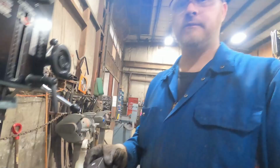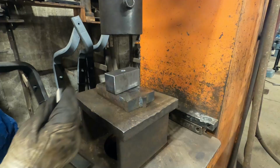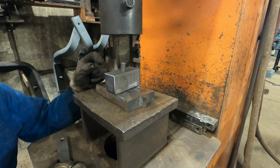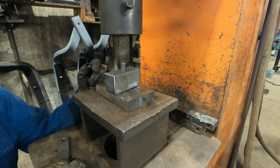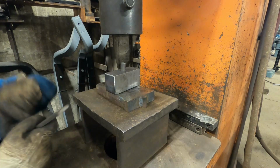So now that we got this drilled out, we'll go over to my 100 ton press and we're going to press a little pin in the bottom of it. So what we do is we cut these little pins out and now we're going to press these into here, and they are about a 1/10 of an inch too big for the hole, so it's quite a pressure fit in there. Once they go in, they don't come back out again. Now I need them exactly that deep, so I have a little spacer here, so we're going to press it in until it's the right depth, and then that's it, it's good to go.